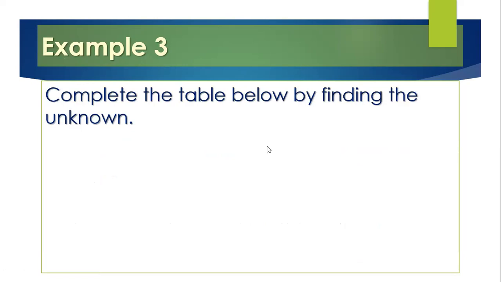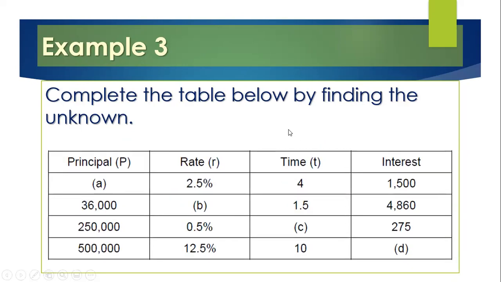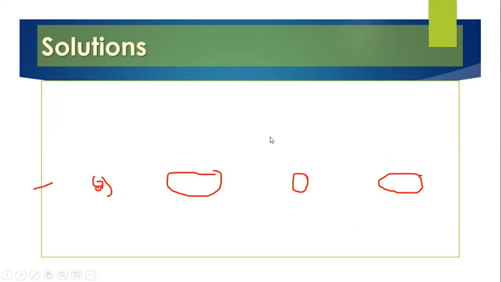So for our next example, complete naman natin yung table. So per row to tinitingnan, okay? So tingin muna tayo sa first row. Okay? Ang hinahanap or ang nawawala is yung principal amount. Ito pong letter A natin. Okay? Ang given naman sa iyo is yung rate, yung time, and yung interest. Okay? So this time, given yung interest sa iyo, ang hinahanap ay yung principal amount or yung pera sa simula. Okay? So paano natin kakomputing yon?